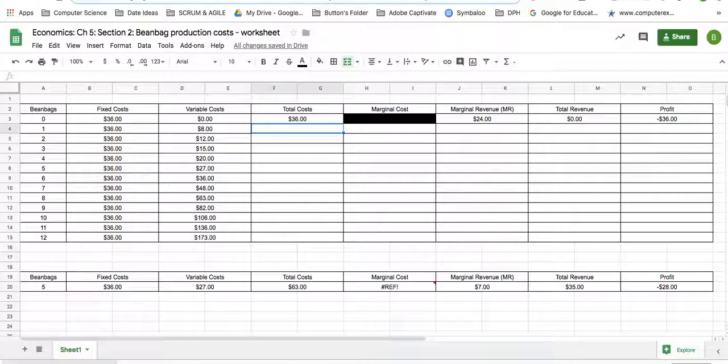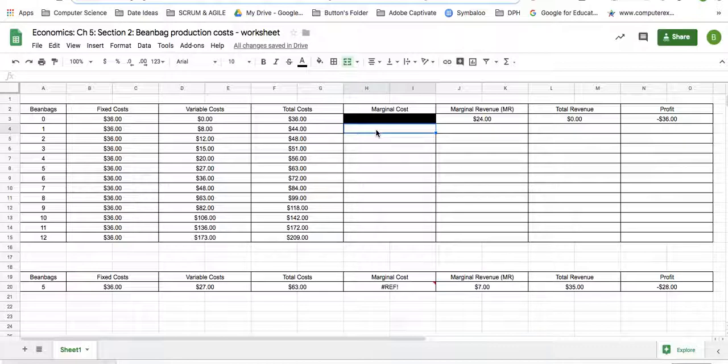And then from here, we're going to start adding the fixed plus the variable. Since we already have that formula in this top cell, we can duplicate that all the way down. So click on this box and go all the way down to the bottom, and it's going to automatically add the fixed plus the variable to get these numbers here. Now it's time to start calculating the marginal cost. What does it cost for 1 extra unit of good to be produced?